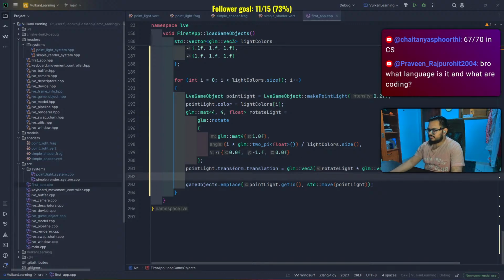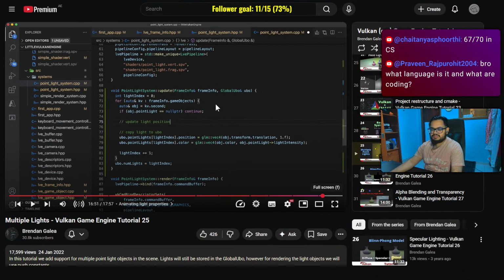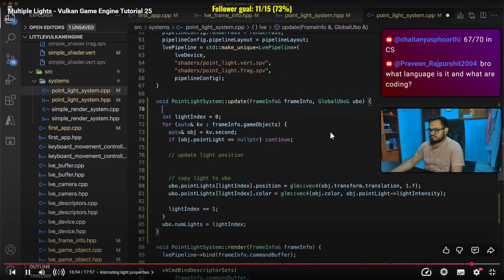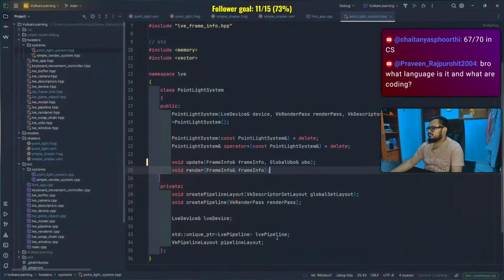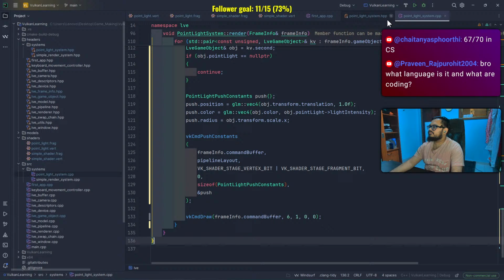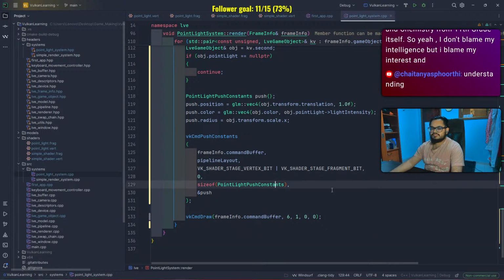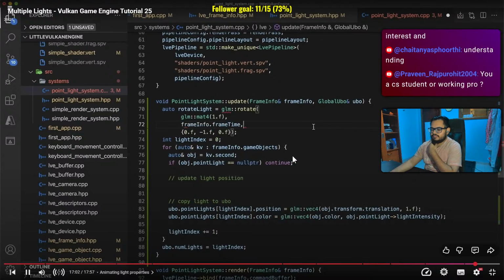It's running. Light matrix, and navigate over to the point light system's update function. Oh, there's even more at the end of this. A good place to update the point light game object's positions. Anyway, point light system, HTTP, CPP. That will rotate each light proportional to the amount of time elapsed between frames.